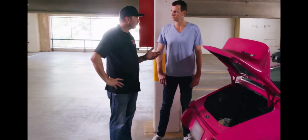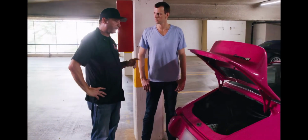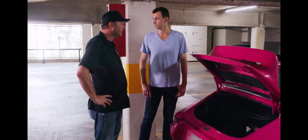Okay. Well, I mean, you have a couple of choices. The 2.7 is a mechanical injected engine, but if you wanted to resto mod it a little bit, we can put a 3.2 twin plug engine in it. It'll give you around 390 horsepower. We'll put a 5-speed transmission behind it.